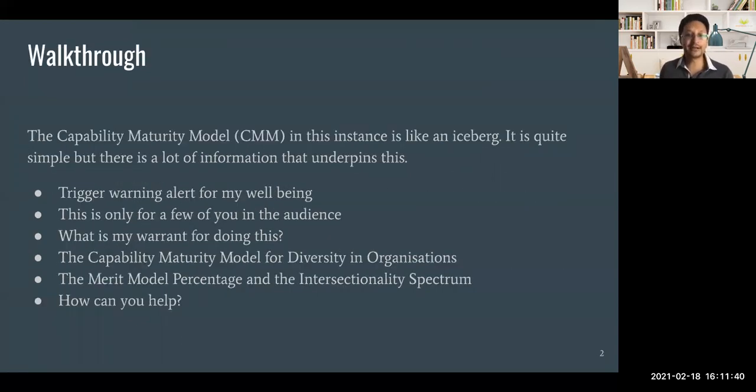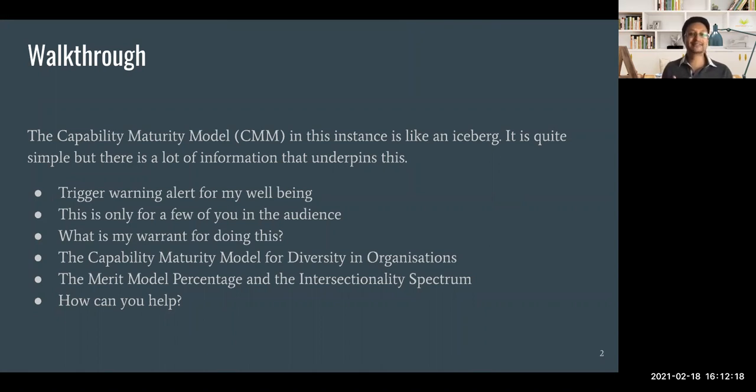So I just wanted to talk about this. It was done a little while ago, and the first time I gave this talk, I cried six times. I did it at a conference in 2019. It was twice before I gave the talk, twice during the talk, which was kind of embarrassing because it was a physical thing, and then twice after. And I haven't cried today, which is good. But this sort of stuff takes an emotional toll, so I wanted to have a trigger warning.